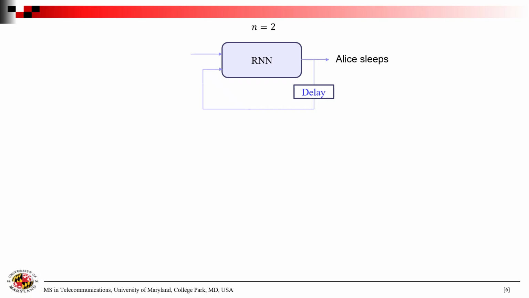Now let's change the time stamp to 2. Alice sleeps now becomes the feedback. She wakes up feeling tired. Now we know that under normal circumstances, the day after Alice sleeps in, she would spend the day sitting down. But because we have an input that says she feels tired, Alice sleeps, ignores her schedule, and sleeps again.